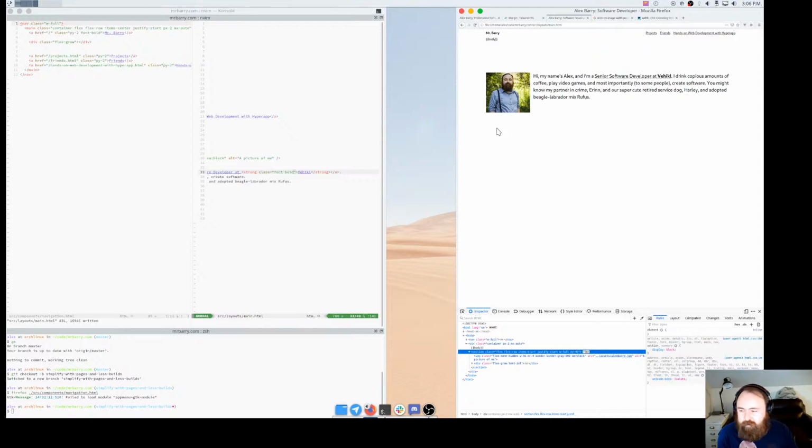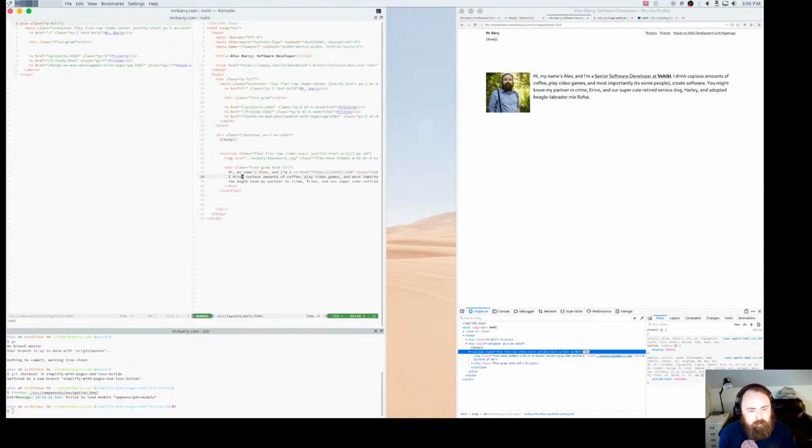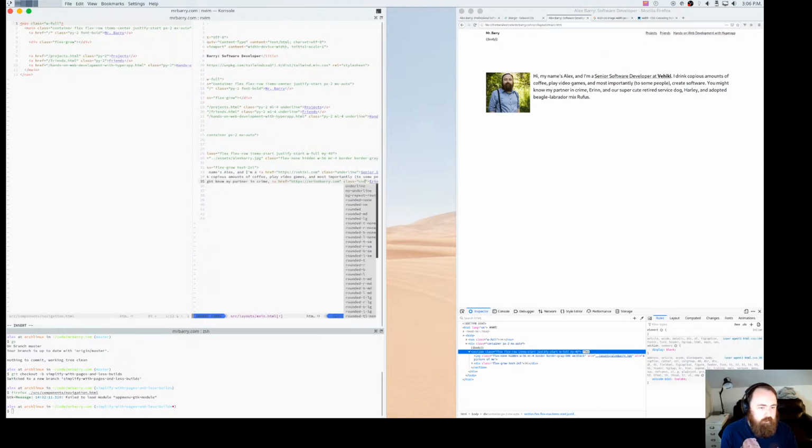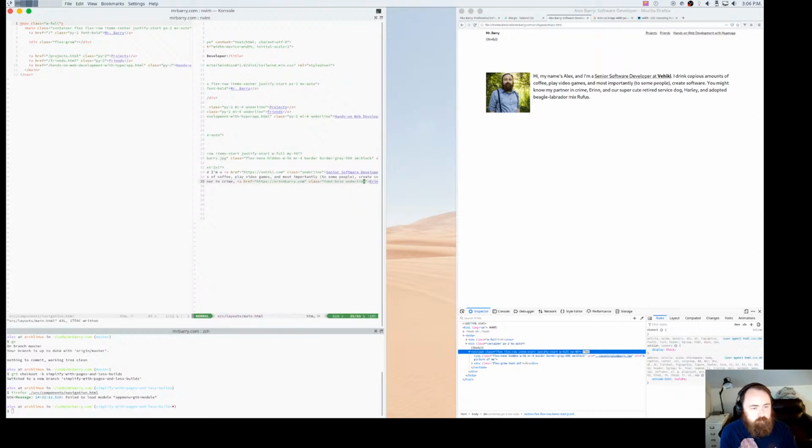I mean, it looks a little strange now that there's the underline of everything, but by the way, vehicle. So I don't know. And just bold some names and people. In fact, I can link to my wife's website. So let's do that too. And she can just get bold, we can do that. And we're going to do some classes in here. So we're going to say underline and font bold. Nice.